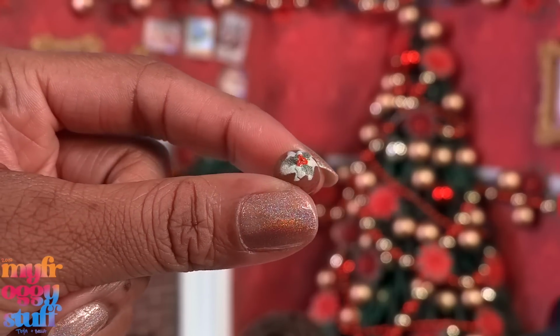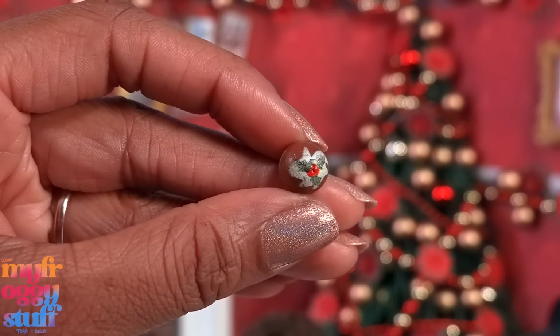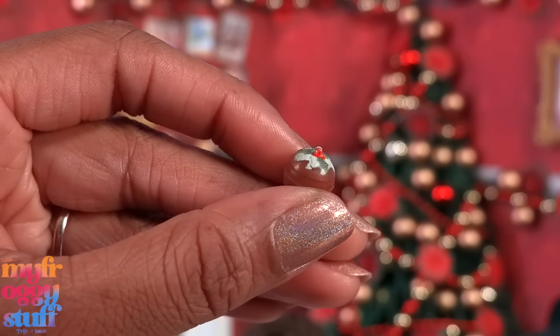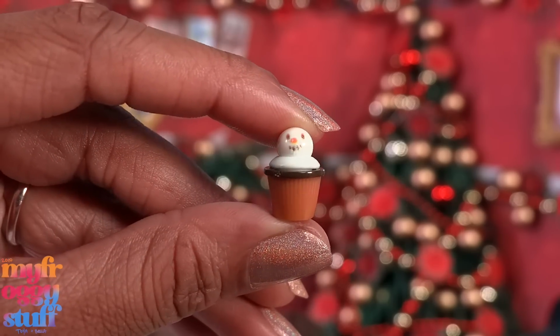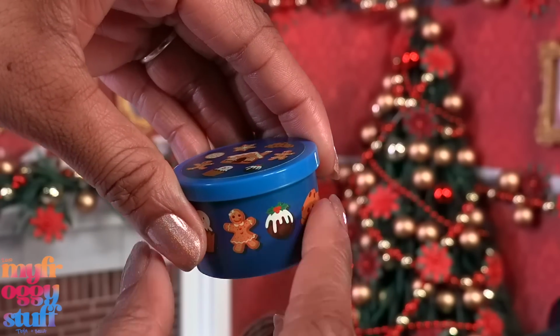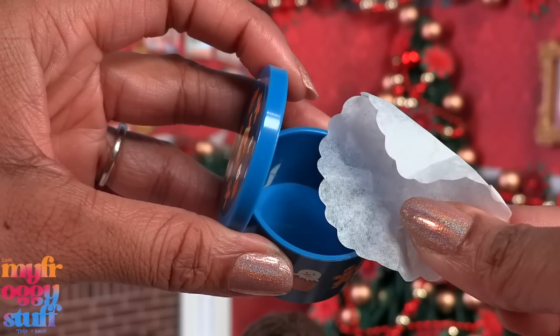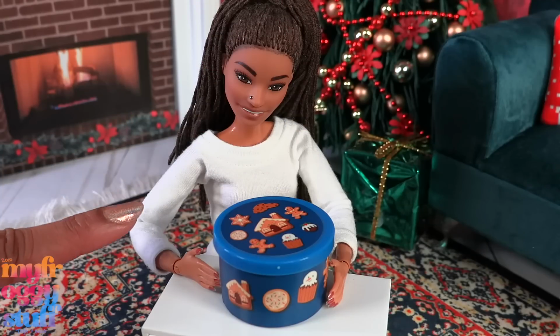I guess this one is figgy pudding. It's a ball with white icing and some holly leaves and little berries on top. There's a snowman cupcake, a large cookie container. It's blue with a sticker going around the side. It does open, and it has a little piece of tissue paper. Here it is next to a doll.